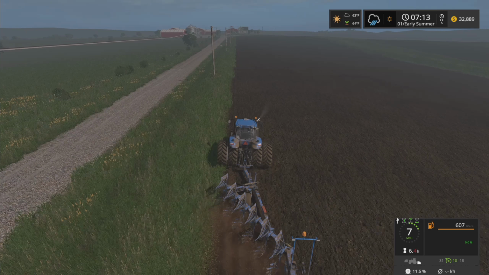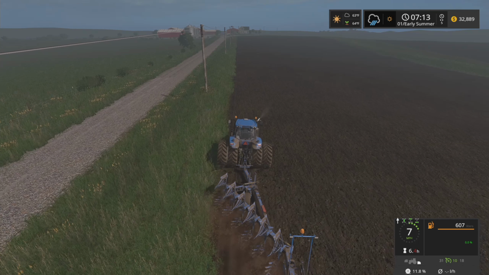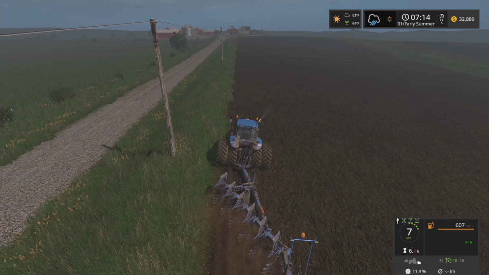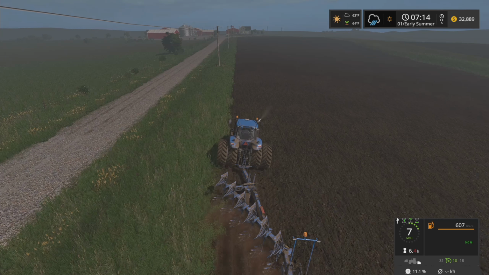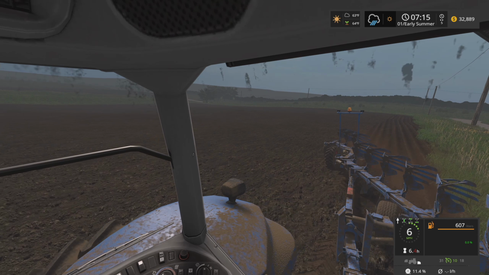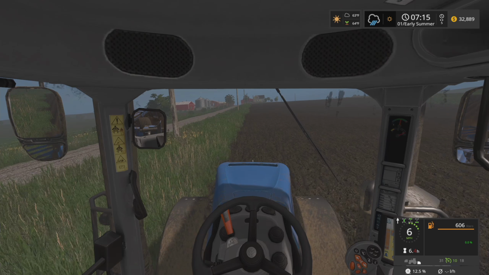See if we can get at least a couple strips done here before it starts raining. Now with the soil compaction mod, when the field gets wet, we'll really compact it hard, so we don't want to drive on a wet field. We'll see what we can get done here. We have to wait it out. It is a fairly wet summer.